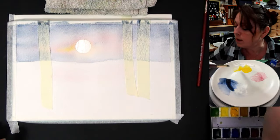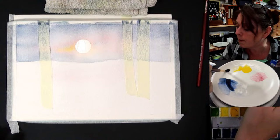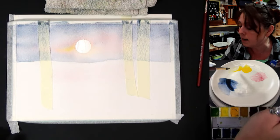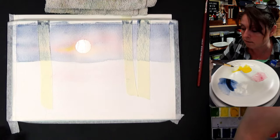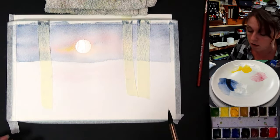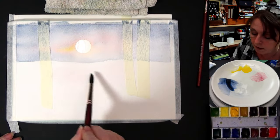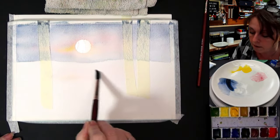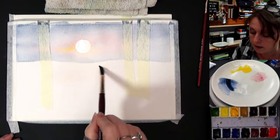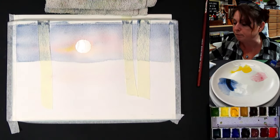We can do the same with our yellow. And now here I've got water from my brush on my palette. And I'm just going to pull in the tiniest. I barely touched that yellow. This is a cad yellow. It's cad free, but it's still a cad yellow. It's going to be very strong. I see my yellow mostly over here. I'm going to put just a little bit there. Just a little bit in these areas. That's it. I want this to dry now.